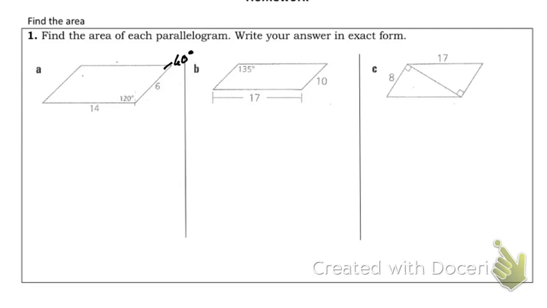plus x squared equals 17 squared, and then I got x equals 15. Say that again. You had x squared plus 8 squared equals 17 squared, which comes out with x equals 15. Yeah. And then I did 8 times 15, which equals 120. But that would only be one triangle, right? Oh, I forgot to do half of it. Yeah, you never did the half. So it would be half of 8 times 15, and then I have to multiply by 2. Okay. Without doing the half, it would be the area.